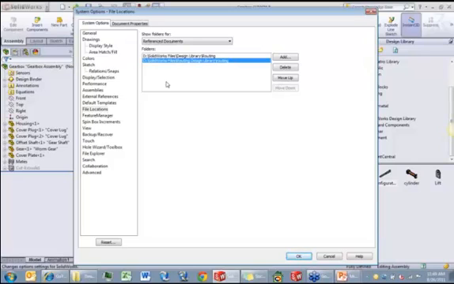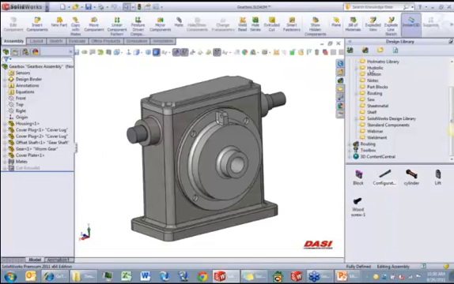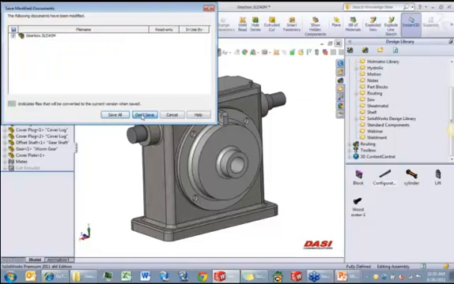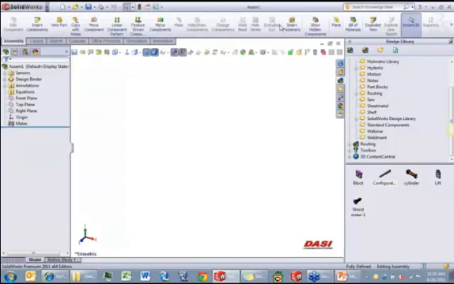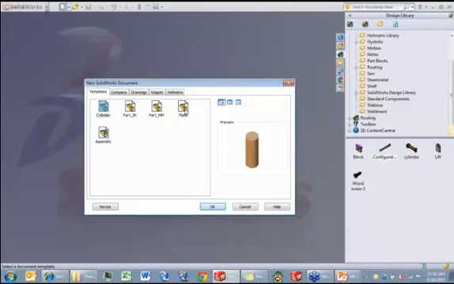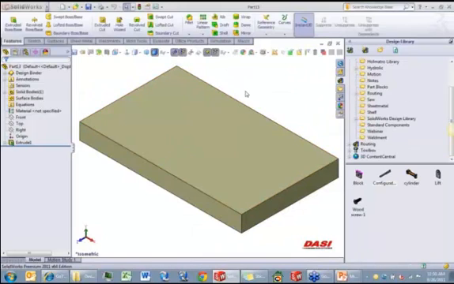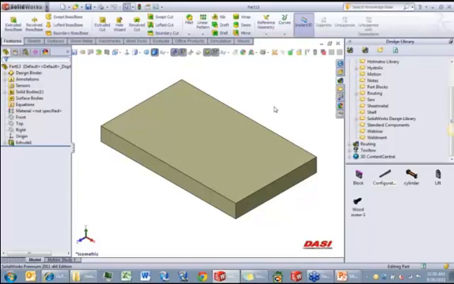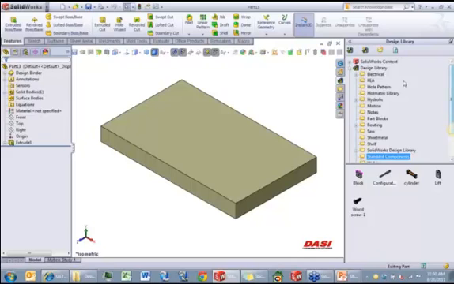So keep that in mind if you ever decide to move your design library with all of your components to a different location. And that only applies to parts. It does not apply to the library features and symbols and blocks that you put in here. There's one other item, the simulation. For those of you who are using simulation, or in other words, using FEA inside of SOLIDWORKS, you can also save restraints and loads and things of that nature, even springs and motors inside of the design library.